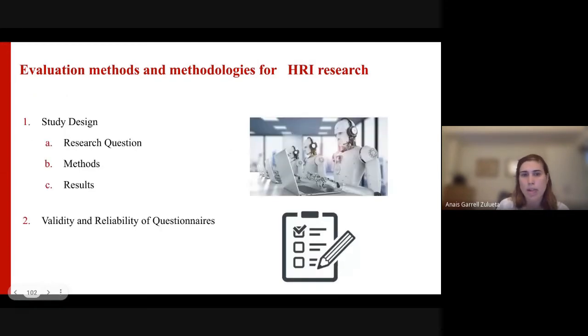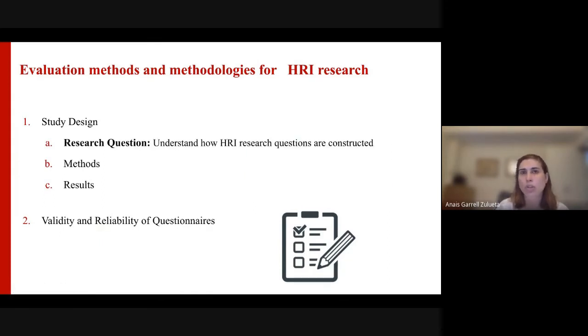So now that we know what we want to evaluate, let's see how we present the study design. I will talk about the research question, the methodology, and the results. I don't know if I will have time, but in the first part, I'm assuming that you have a questionnaire, and I will show you how to evaluate your questionnaire and demonstrate your hypothesis. In the second part, we talk about how to define and create your own questionnaire. So let's assume that you have a questionnaire, you have some questions, and you want to analyze them.